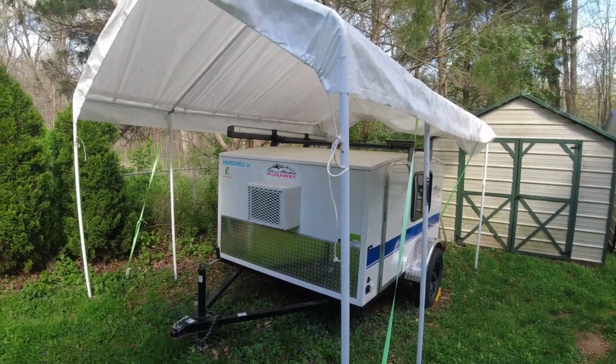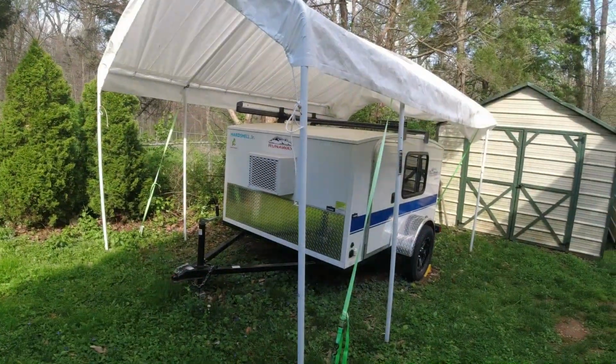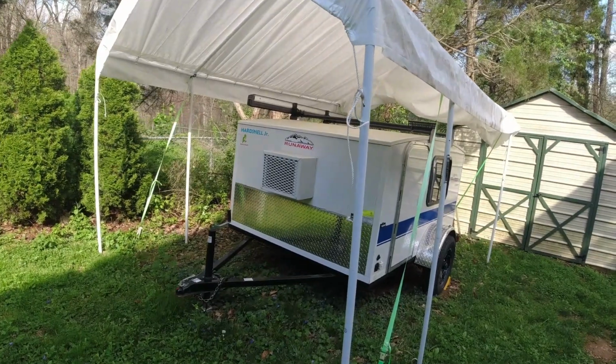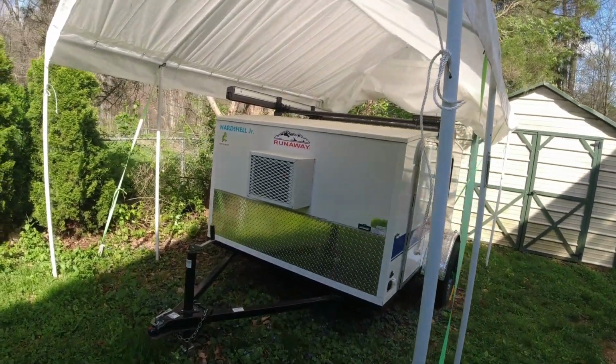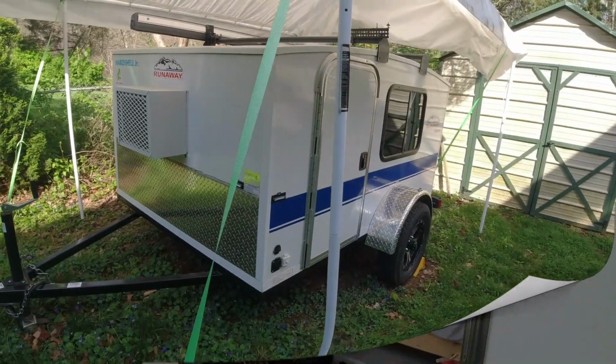But I used this good old Harbor Freight cover here to keep a little bit of problems off, and this is what we found over the year. It's done pretty well, but we're going to go in and check a few things.